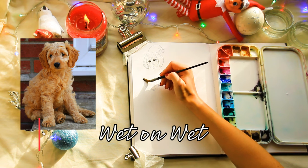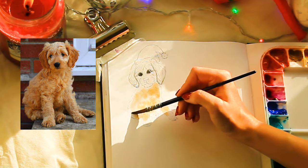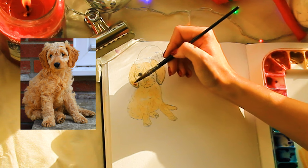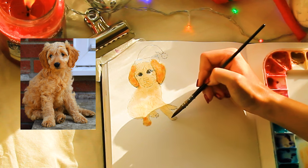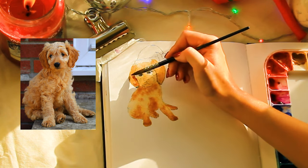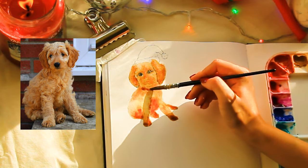I'm now applying clean water over the entire dog. I decided to use wet-on-wet because this dog doesn't really have any distinct colours or patterns, and I'm just gently dabbing the colour on. I don't want to cover the entire dog, so it's just one layer — I'd like there to be slight gaps. I'm darkening the ears and the paws; in the reference photo you can see it's slightly darker. There's also the neck and the body which are slightly in shadow, and she does have a bit of a darker face.